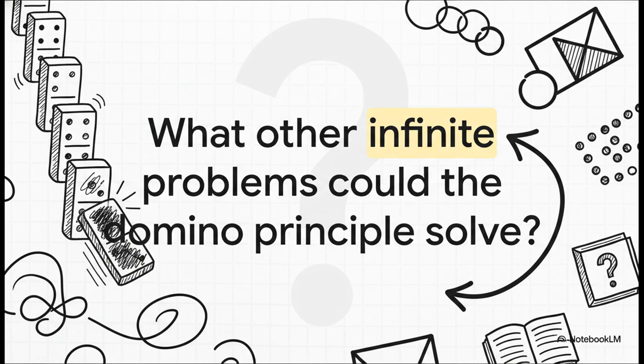And that really leaves us with a final, kind of cool thought. This powerful way of thinking where you start with one single truth and then build a guaranteed chain reaction from it, it's one of our best tools for tackling the concept of infinity. It really makes you wonder, doesn't it? What other huge, seemingly impossible problems could we solve if we just figured out the right way to tip over that first domino?